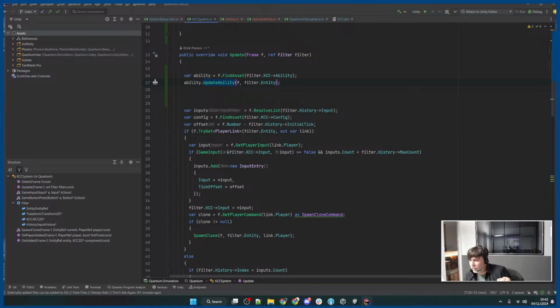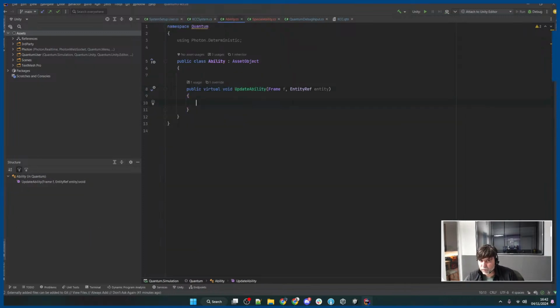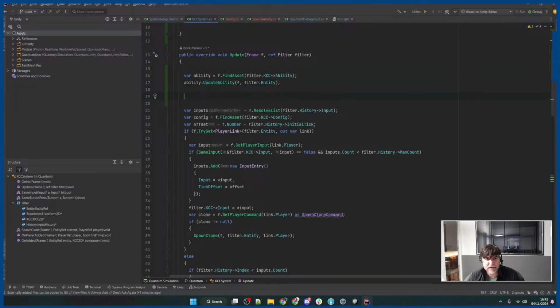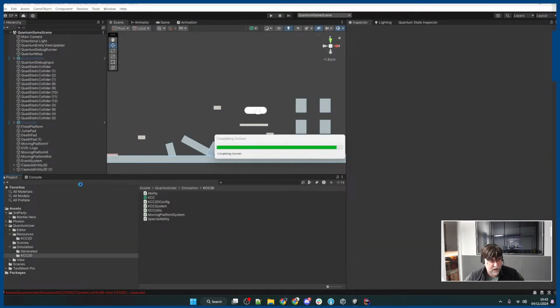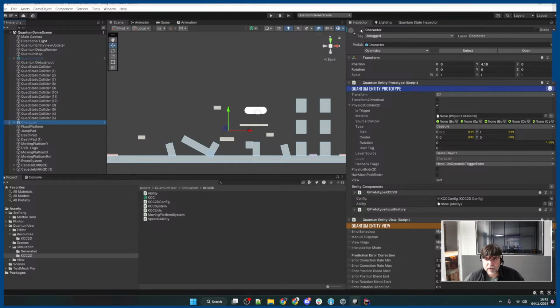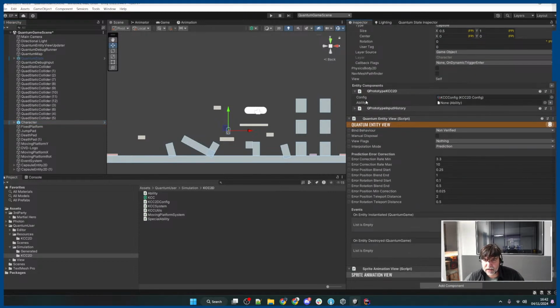This is an interesting call because this is going to be a polymorphic call. Why? Because you don't know here from the system if this ability is either an ability or a special ability that inherits from it. So you don't know if the code is going to be this code here or this code here. Basically it's data driven because when you have your entity prefab here that has a KCC, you can drag and drop an asset here, or you can spawn it with that.